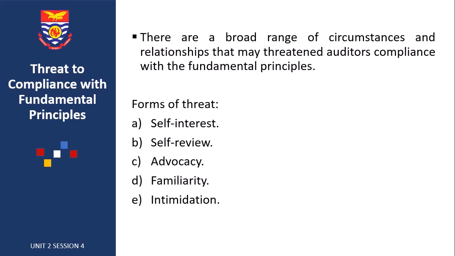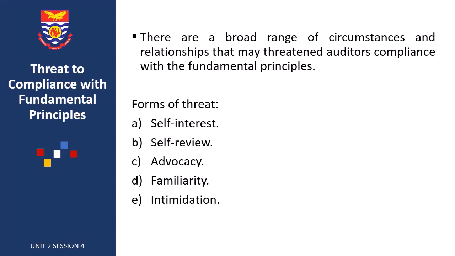Now, the familiarity threat has to do with your long relationship with the client. You being familiar with them, you have served them for a while, and as such, you don't go into detail because you work with them, you know the system and everything. When there is a need for you to perform in-depth analysis, you don't do that because of the familiarity you have there. Then we have the intimidation threat, where there is some form of undue influence coming from anywhere. This intimidation can arise from any litigation ongoing or threatened to be undertaken. So one party feels intimidated, especially the auditor.